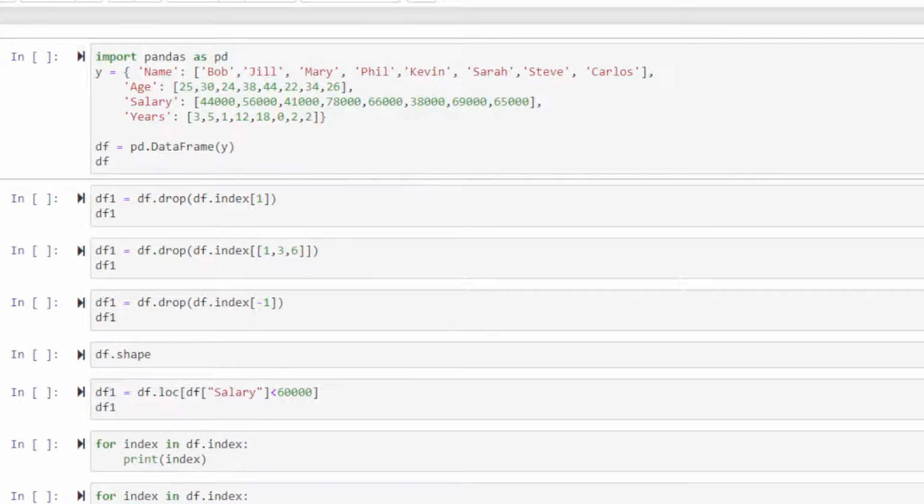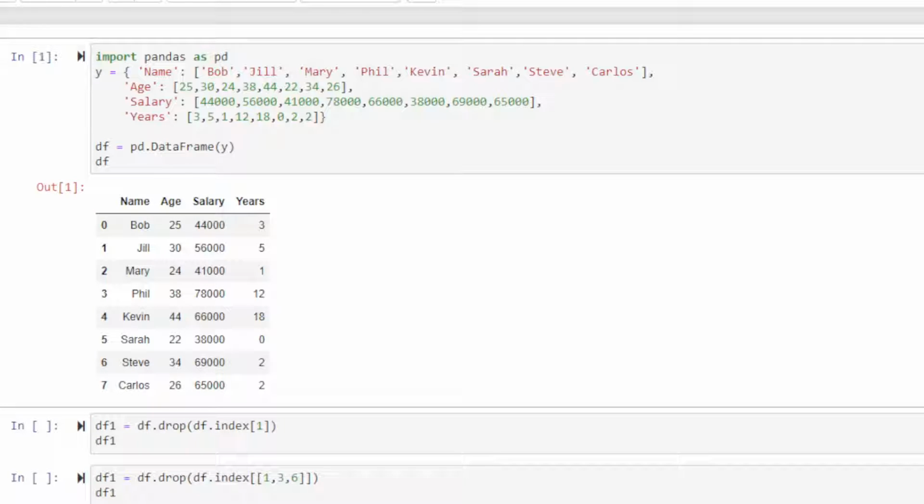All right, so we're going to start here. We've got our Jupyter notebook open. Really quick, we're going to import pandas as pd. Going to create a simple dictionary and push it to a data frame. We've already done this a bunch of times, so this should not be new. Okay, so we have our data frame. We've got 4 columns, 8 records or 8 rows.